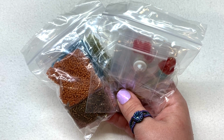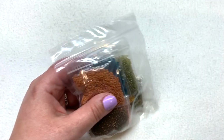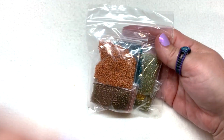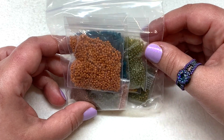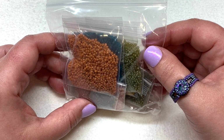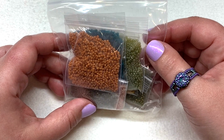And here are those two different subscriptions, the 11O seed beads and our vintage buttons. Let's go ahead and start with our seed bead selection. And for this one, every month you're going to receive 8 bags containing 10 grams of high quality round glass seed beads in a curated selection of colors.